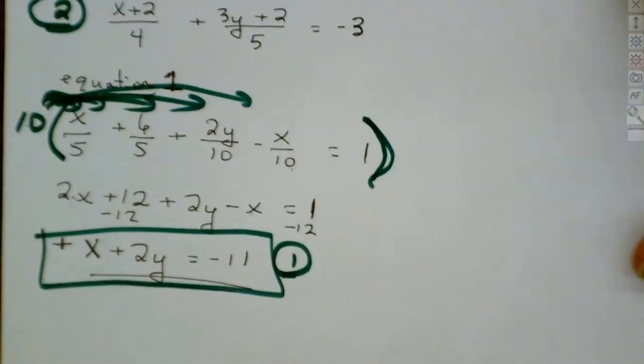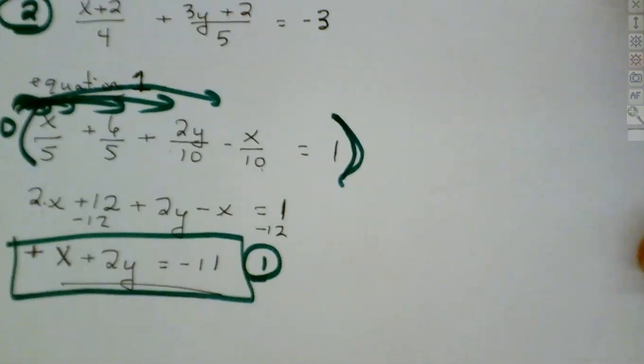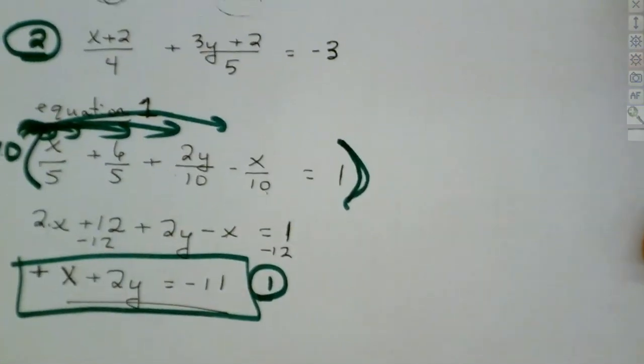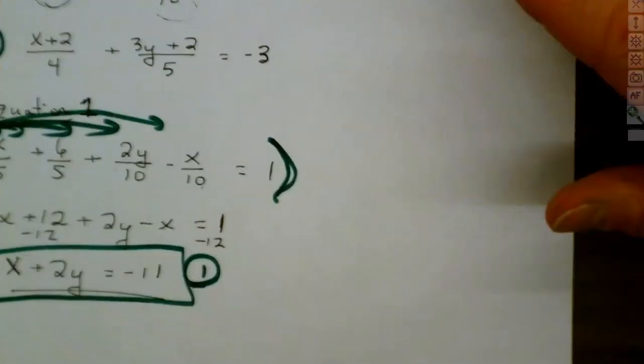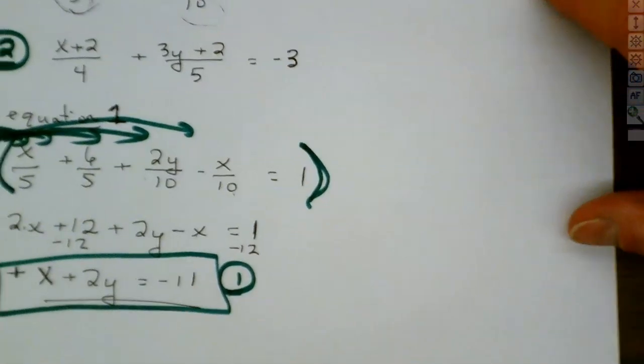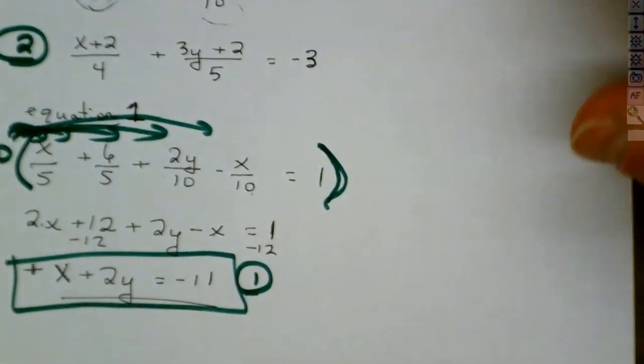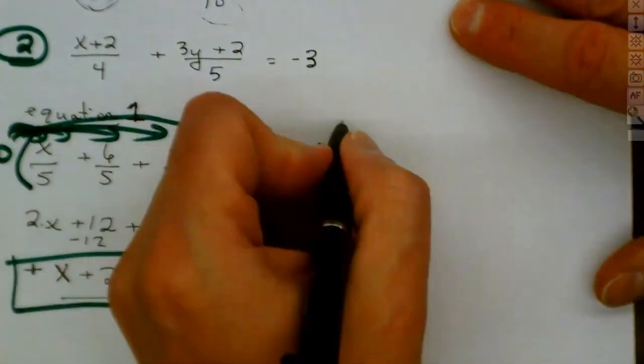Now, let's repeat the process with the second equation. And then we'll put them back together and we'll solve it. This is the hard part, actually. So what we've done here, this is going to be the harder part. Move this out so we can do the second equation. Okay, let's try to do the second equation the same way.